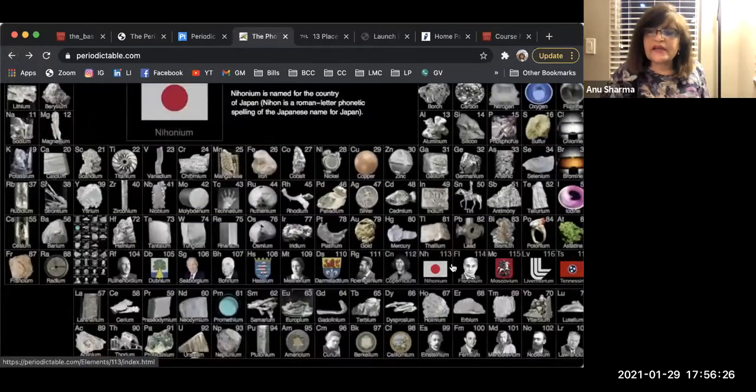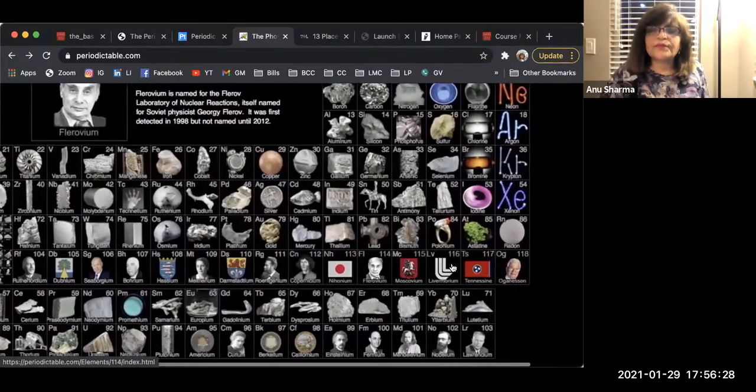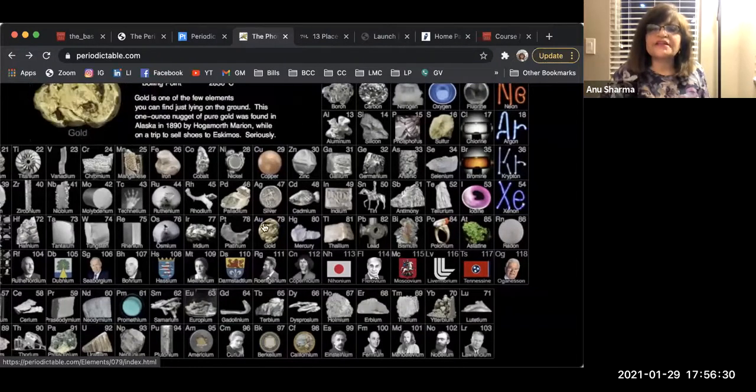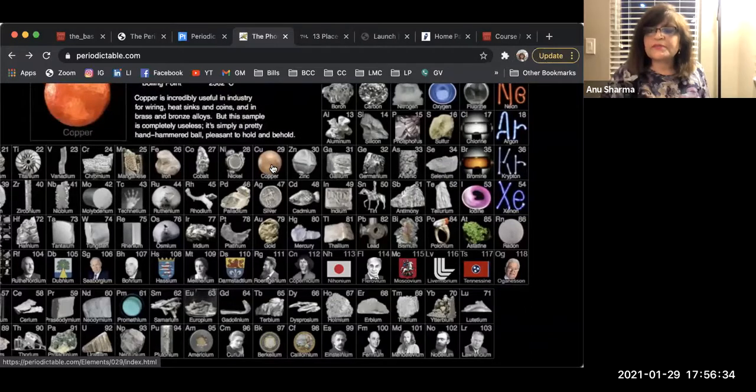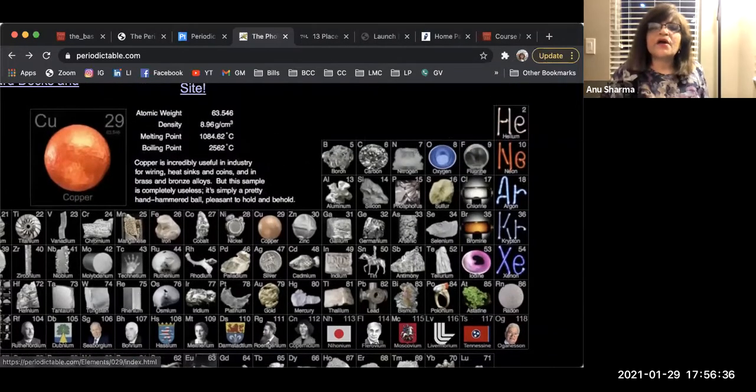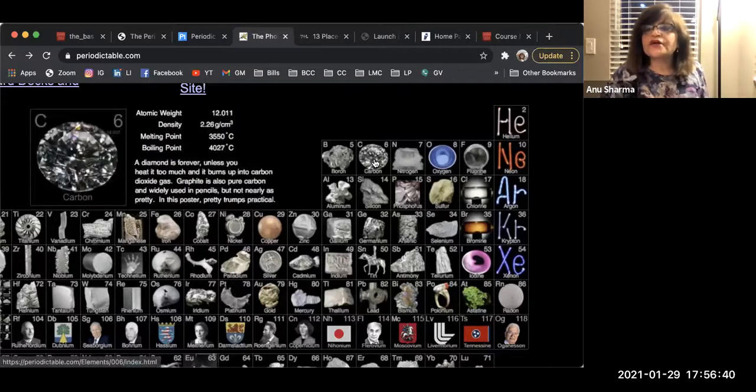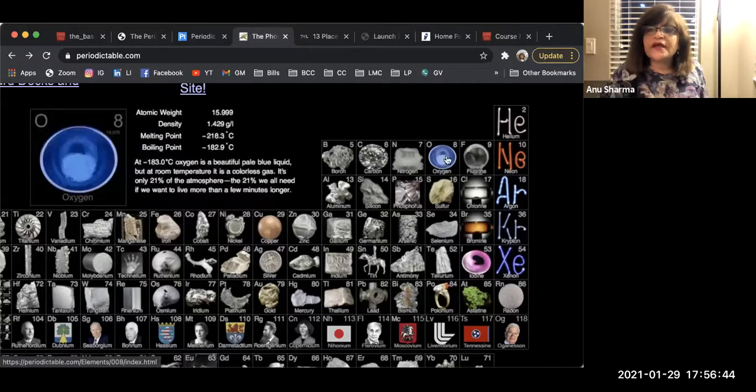And again, this is an element that is put in the periodic table, and there is a reason why gold is placed here. There's a reason why copper is placed on top of that. But we're going to look into the placement a little bit later. Just let's look at some of the properties of the elements that are found.